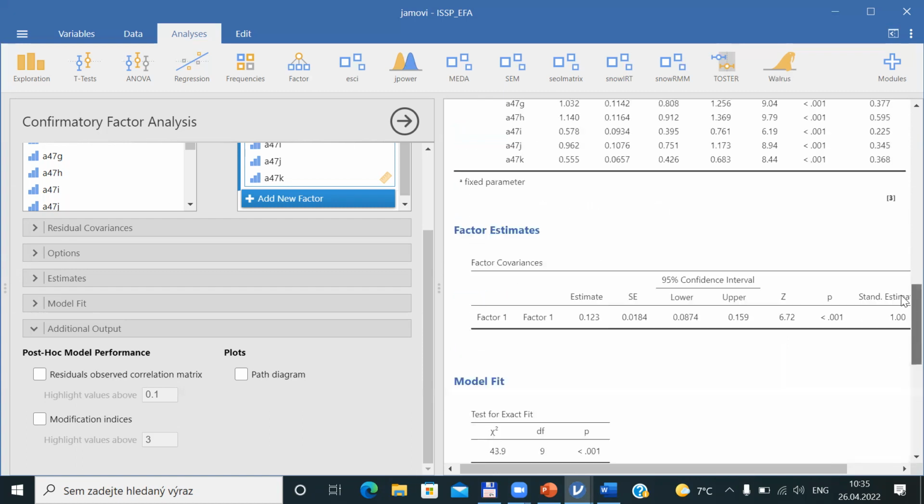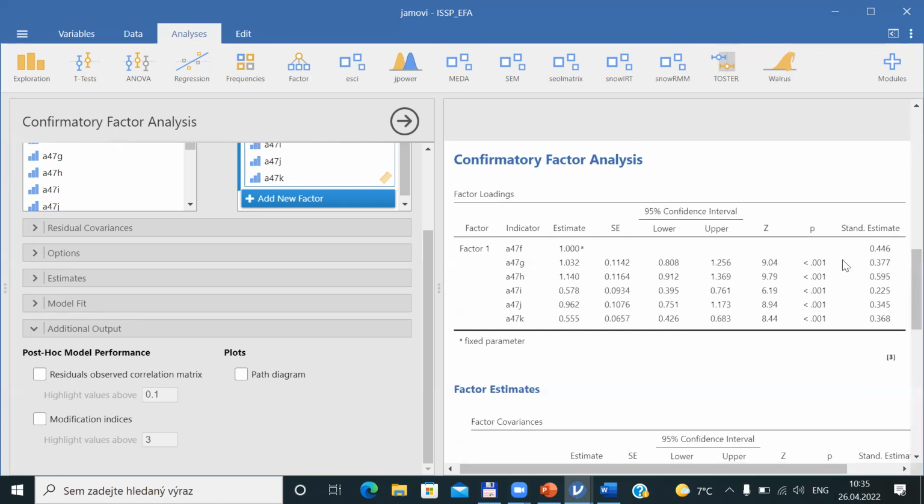Once again, we need to add a warning that we know that some items are quite poor, and maybe if they would be omitted from this measuring instrument, it would help us. But still, we would like to follow the original measuring instrument, so to take 5 items for the left-right scale and 6 for the conservative liberal scale. So we will take all of these.